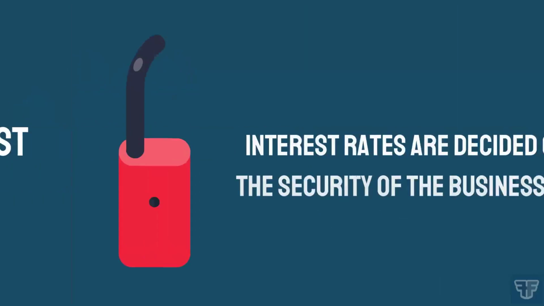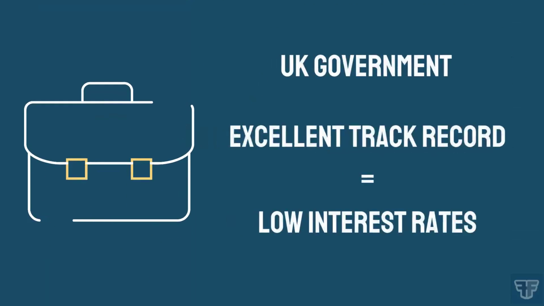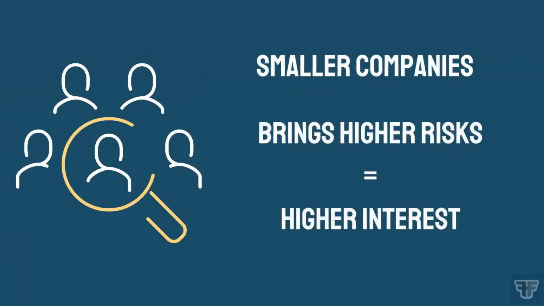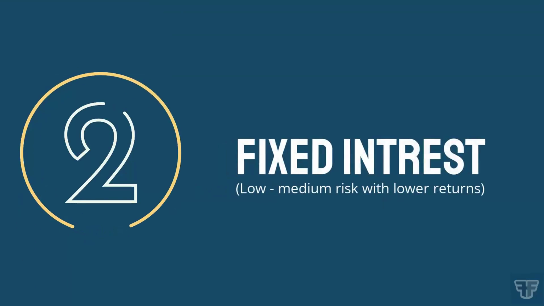The interest payment will be decided based on the security of the organisation. For example, as the UK government has an excellent track record and reputation, their interest rates will be fairly low, whereas a fledgling corporate organisation will be required to pay more. In summary, we regard fixed interest investments as low to medium risk with possibly lower returns.